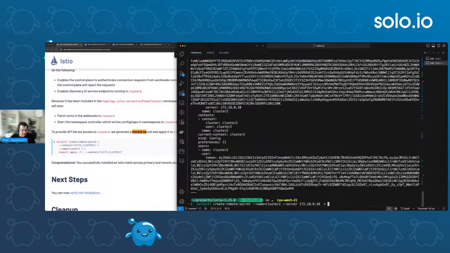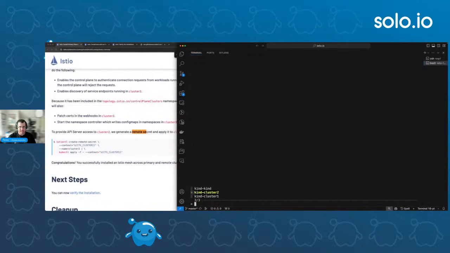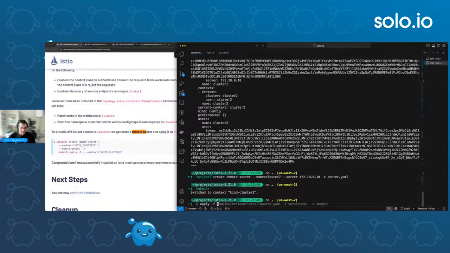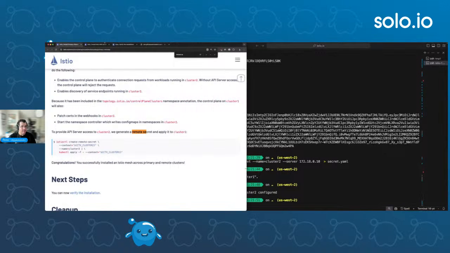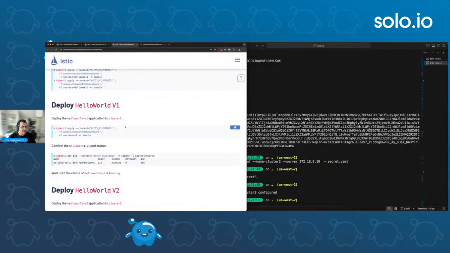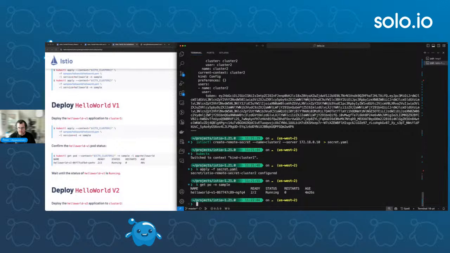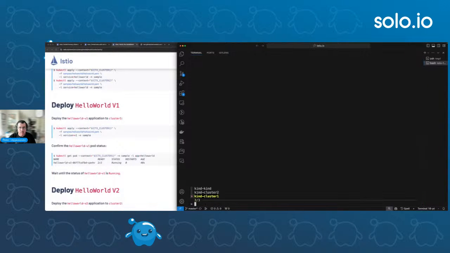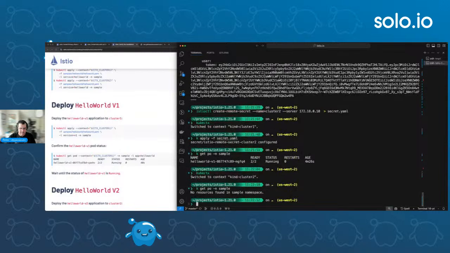So let's do secret.yaml. And then we apply this to cluster 1. Secret.yaml. Okay, so this is configured. And then if we go to verify the installation, we're failing with deploying stuff. Right, sample. Oh, there you go. Yeah, I think that's what it was, right? I mean, oh no, it was in cluster 2, right? Sample. Yes. Okay.